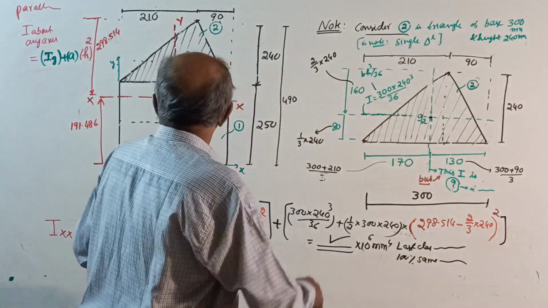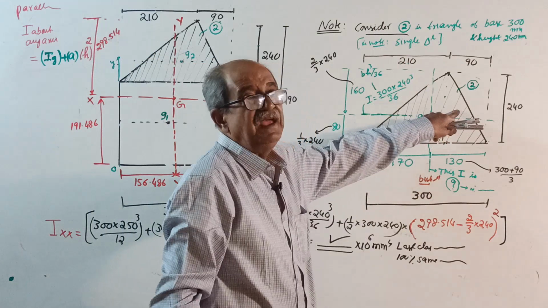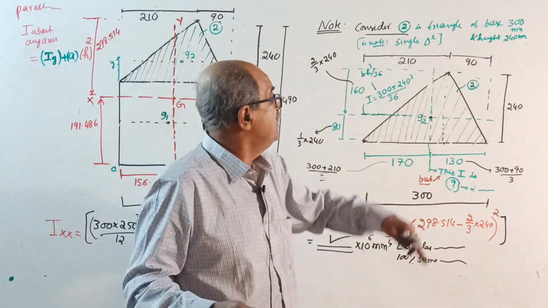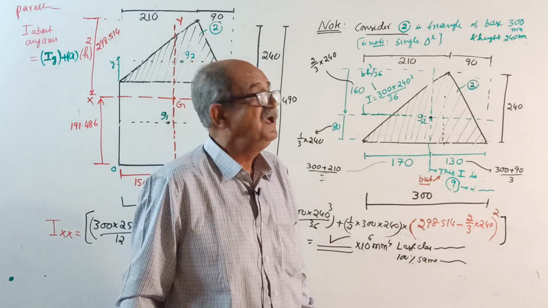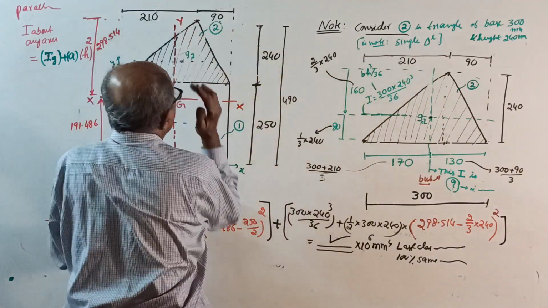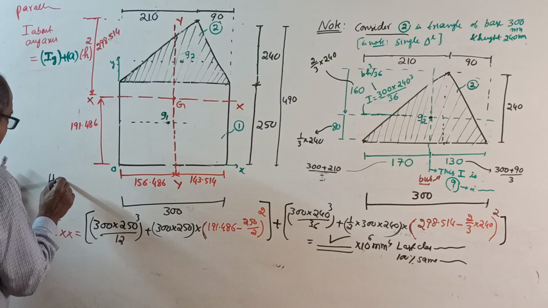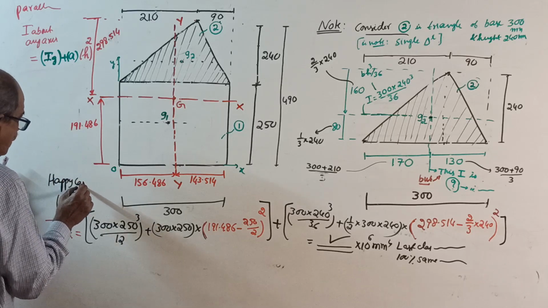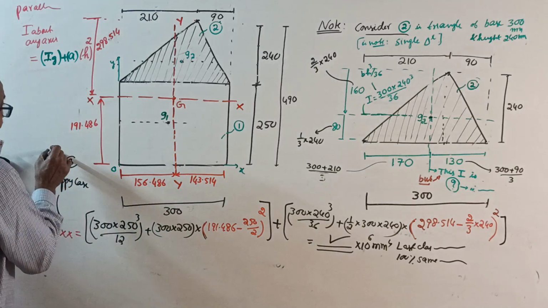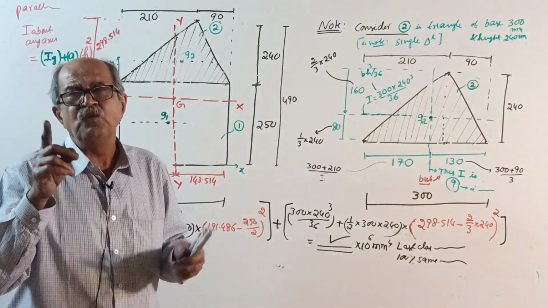See, because Xx is not the problem. The problem is YY. Taking a single triangle for Xx there is no difficulty, because BH cube by 36 holds for both together. Trouble or confusion comes when you want I about its own centroidal axis here. Therefore, Xx is no problem, it is actually a very happy case. Here, 2 parts or 3 parts does not matter. But 2 or 3 parts matters for YY. For YY, you better go for 3 parts.